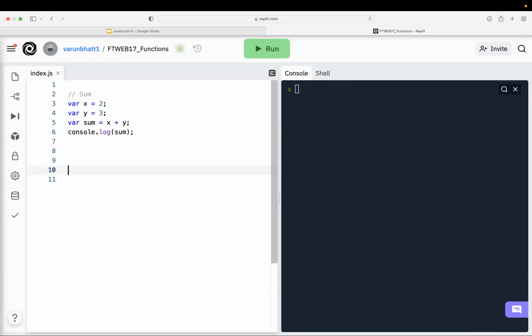Now similarly, can I write the code for subtraction? Where a equals 10, where b equals 5, where sub equals a minus b.